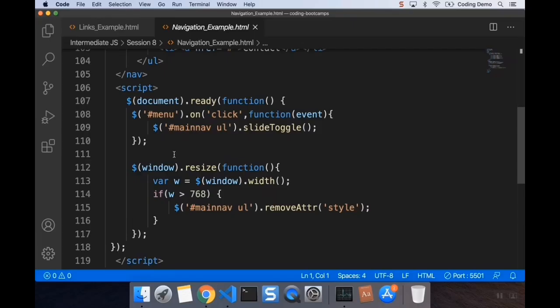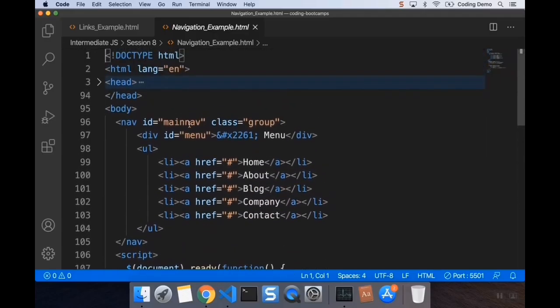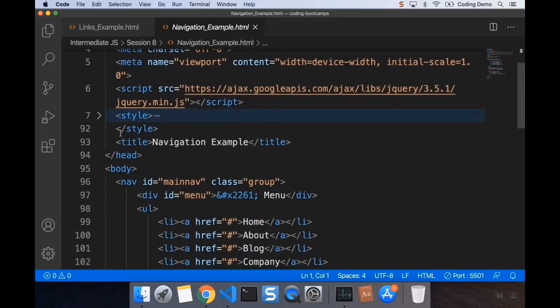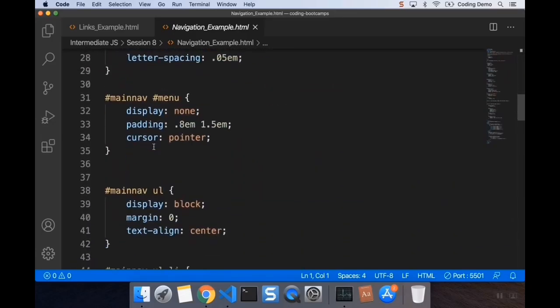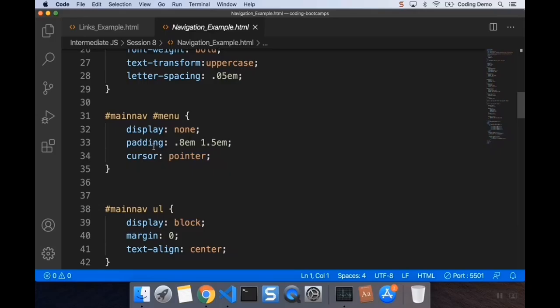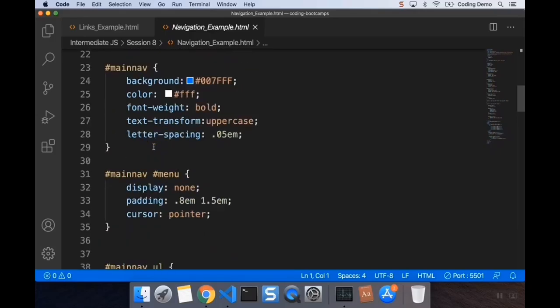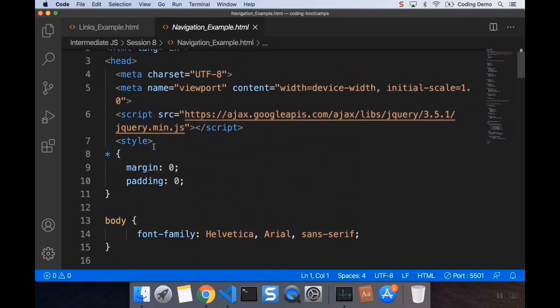Now what we want to do is when the user opens our web page on a tablet or smartphone, we want the navigation bar to adjust to the given screen size. We've added the necessary CSS for both of the screen sizes. So if we open up this head section and open up the styles, I have written code for both of the styles, so for mobile size as well as the desktop size. We are not going to be covering CSS in this, but if you want, you can definitely take a look at the code at the end of the session.